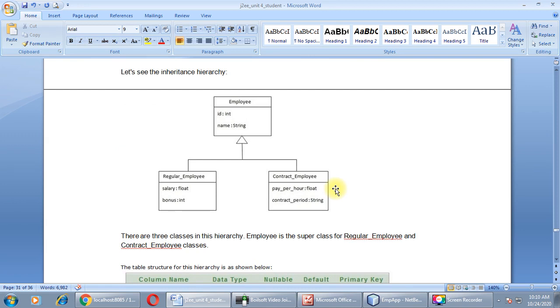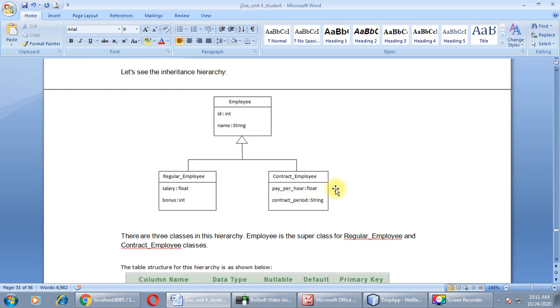One is the superclass, namely Employee, which has two fields, id and name, of type integer and string respectively, and it has two subclasses, RegularEmployee and ContractEmployee. The RegularEmployee class has two more attributes, salary and bonus, of type float and integer, and ContractEmployee has two more attributes, namely pay per hour and contract period.